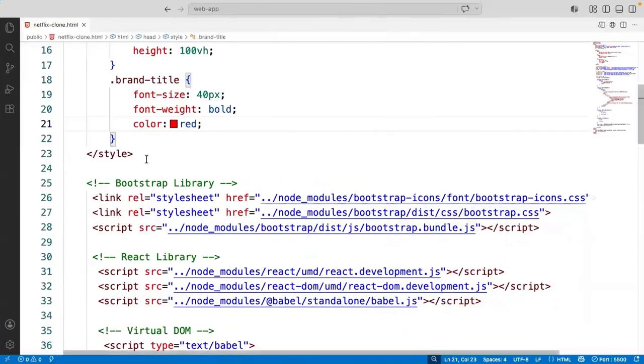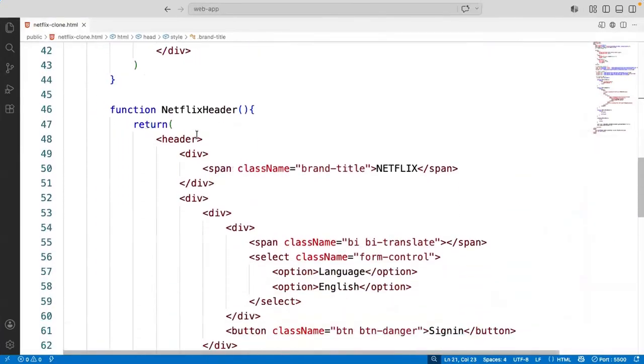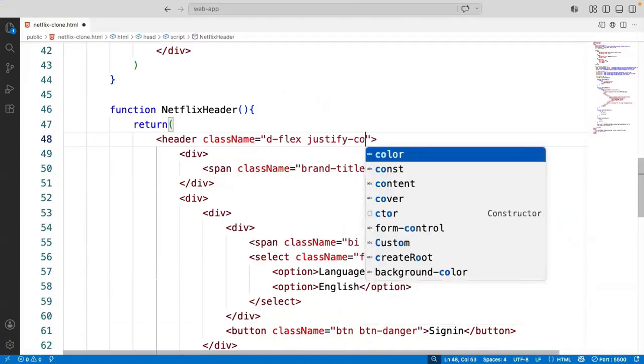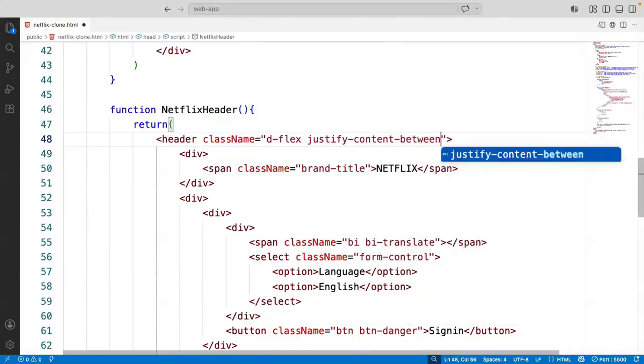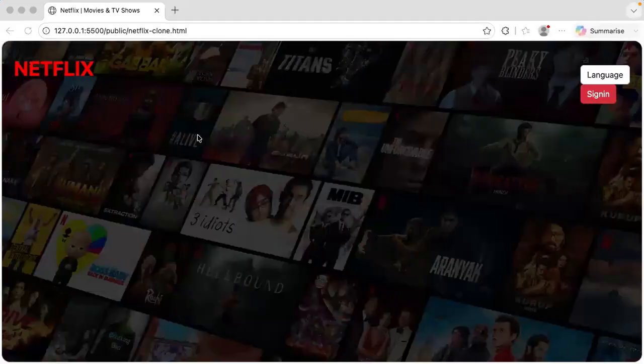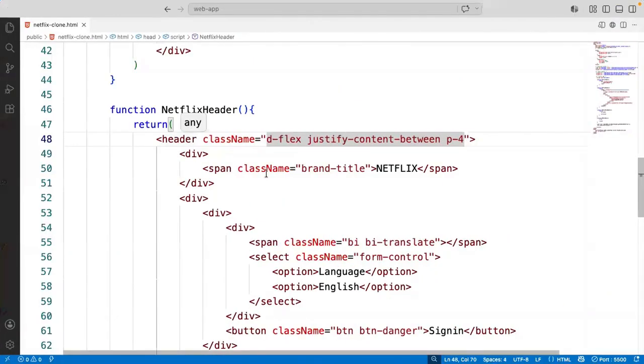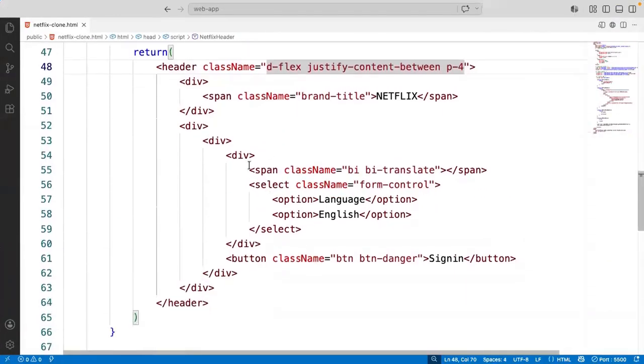And now, it is inside header. Header will have bootstrap classes. So we will have d-flex, display flex, justify-content-between, and padding 4. And you can see it will come like this. One is left, another one is right. And on the right side, we have language.